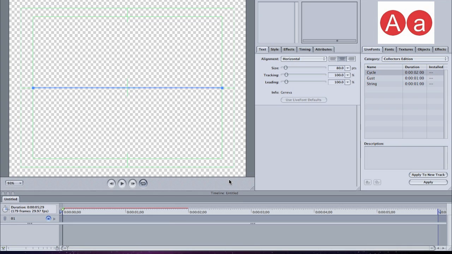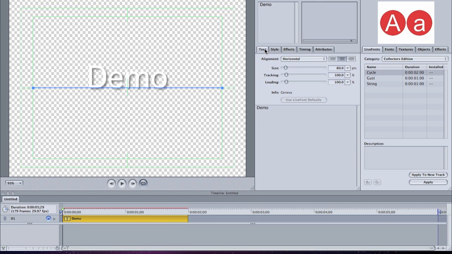Okay, so I'm just going to be showing you the basic features that you should be familiar with to create a simple video intro. So right here we have the canvas, and this is where everything that you input will show up. Down here we have the timeline, which shows the progress of everything you've made so far. So up here you input text, so I'm just going to write demo quickly there.